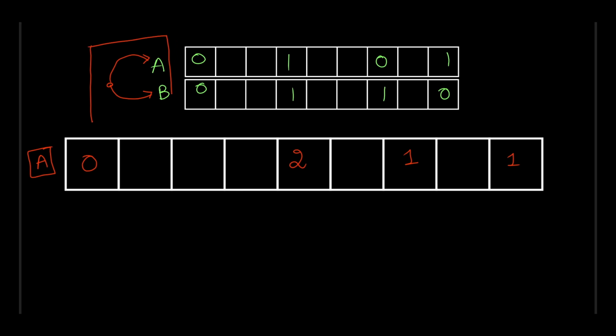Let's pick this. So you started from here, and let's say it had 0 0, and this had 1 1, this had 0 1, and this had 1 0. Then you take this A and you take this B, and you say that okay, this is 0 0, so you add their sum 0. This is 1 1, so you add their sum as 2. This is 0 1, so you add their sum as 1, and this is 1 0, you add their sum as 1. So the transformed problem is that given just one single array, this time you don't actually have to deal with the hassle of two arrays. Our brains are not actually that equipped to handle multiple things at once.